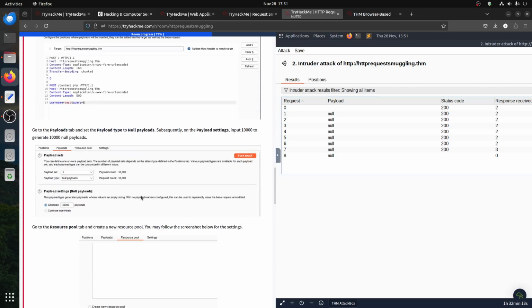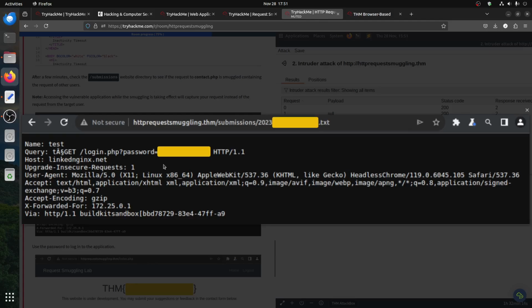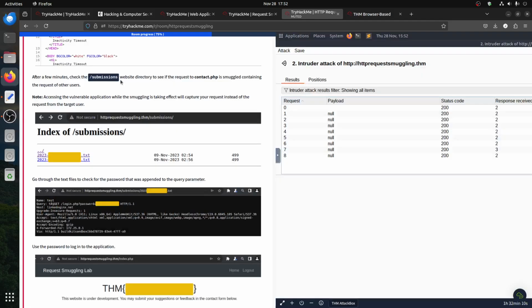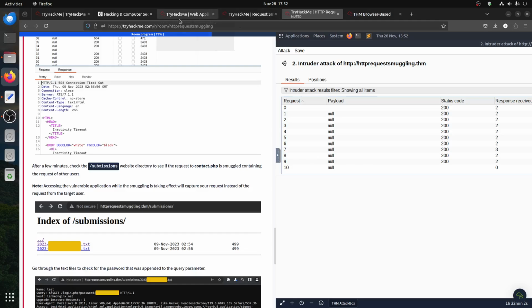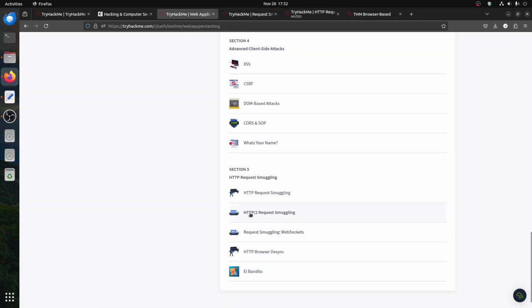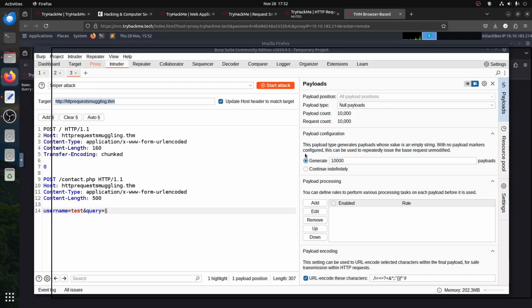The idea of smuggling is to catch another user. Now there's a simulation of another user that gives us the password, like the server gets confused. I can't lie to you about it. So that's why you follow later on. I need to redo this room, and then I will do another one on this to be clearer. So let's see if we won or lost.